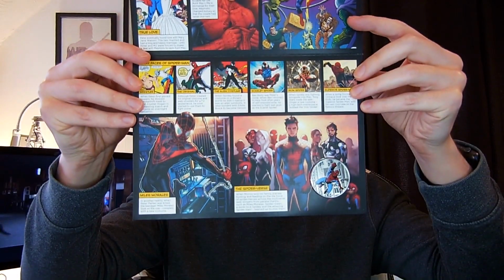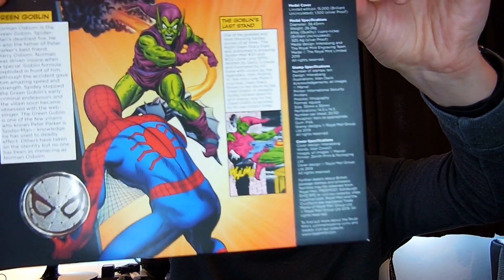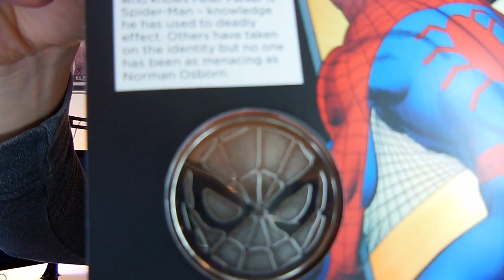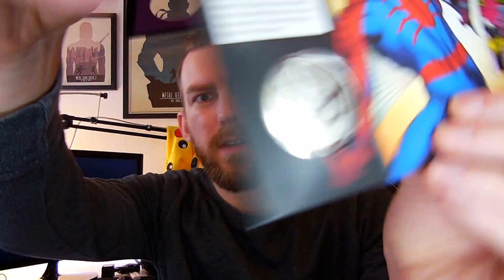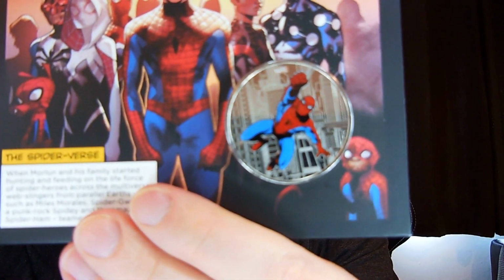And in here, it's really cool. So I'll give that a proper read. And then on the back, you've got the Green Goblin with him, look. That's really cool. And yeah, this is the back of that little medal thing. And the front. And it's kind of sealed in there. You can pop it out, but I don't want to. I want to keep it in there like that.